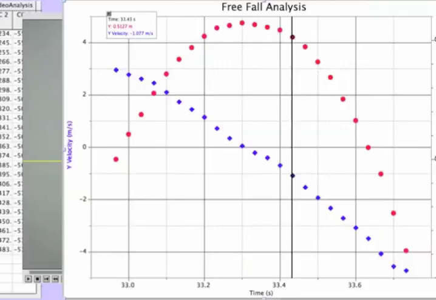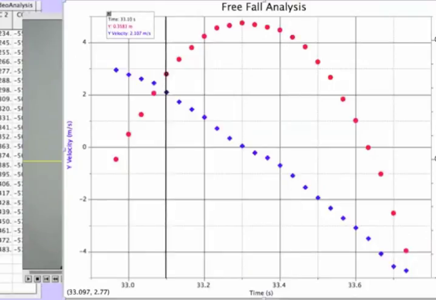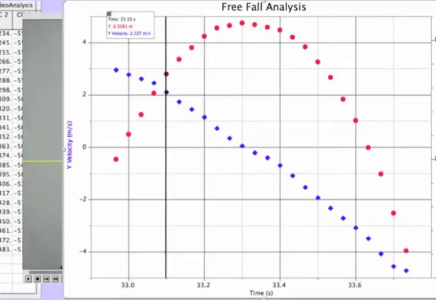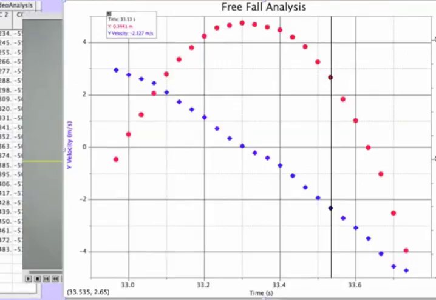I'm just going to do it one more time just to illustrate that point. Because I notice right here, almost right here and right here, we are at about the same height. It's a little bit different but close enough. So the y velocity is about 2.1 meters per second. And we come over here and click on this. And the y velocity is about negative 2.3 meters per second. Not exactly the same because they're not exactly the same height.